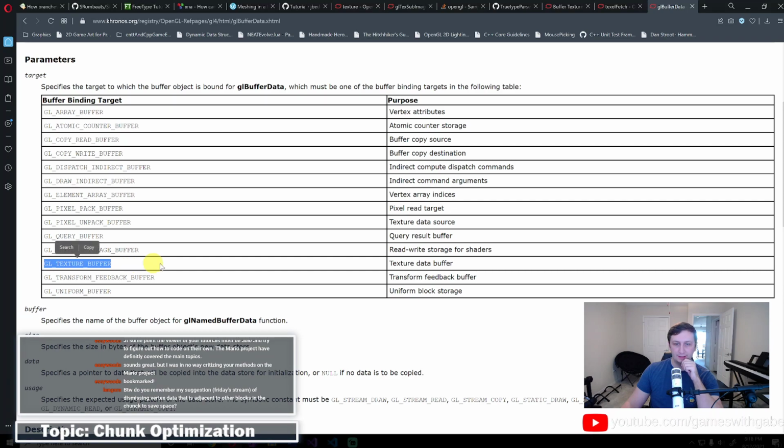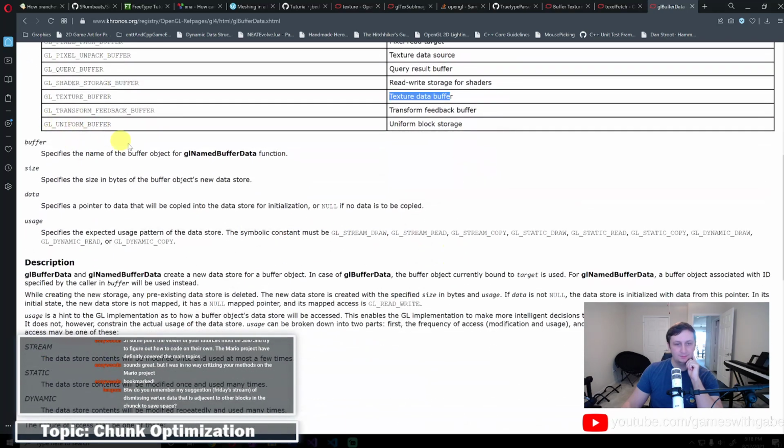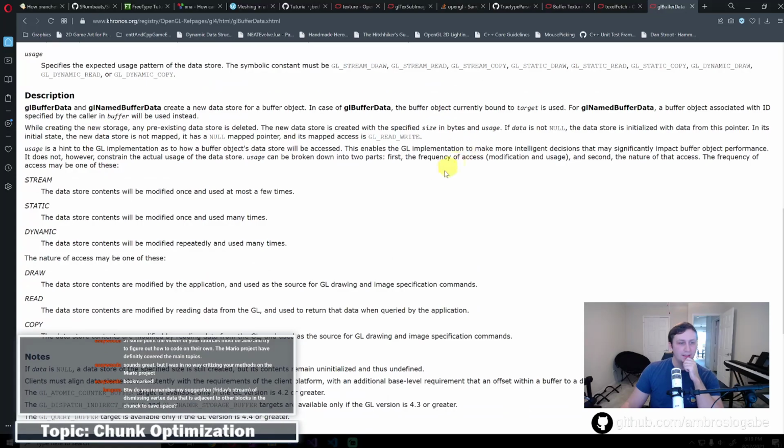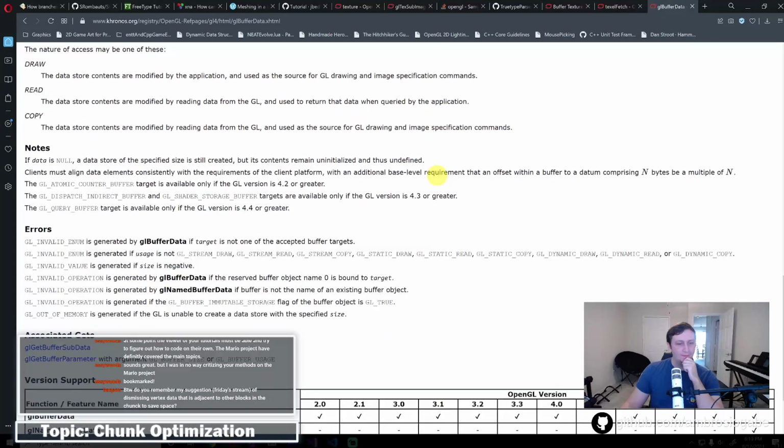So we're good with that. Purpose is for texture data buffer. Yeah, that's fine. Size, that's self-explanatory. Data, which we did, and then usage. So it must be one of these, and I'm just doing static draw, which is fine.